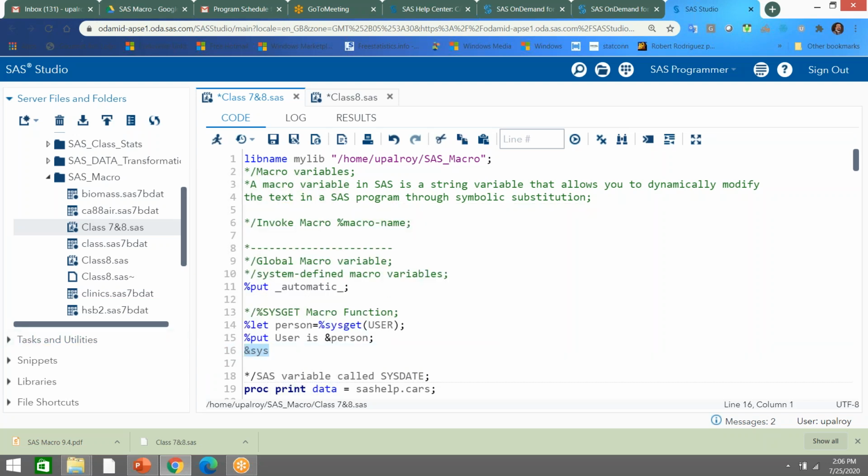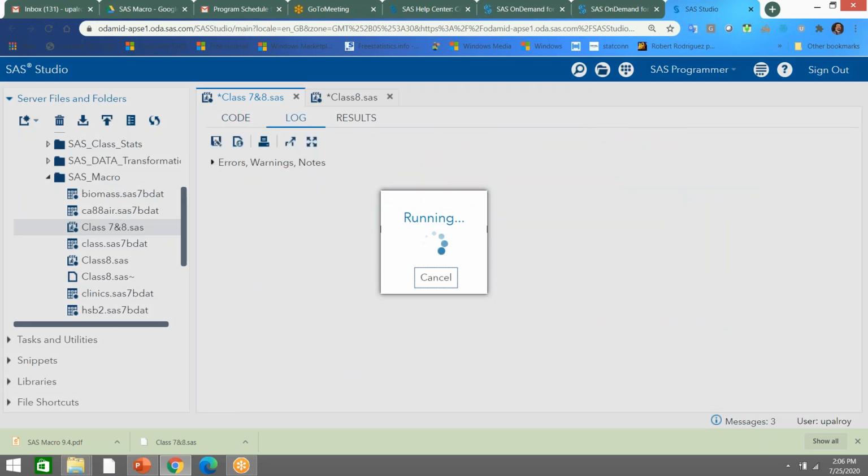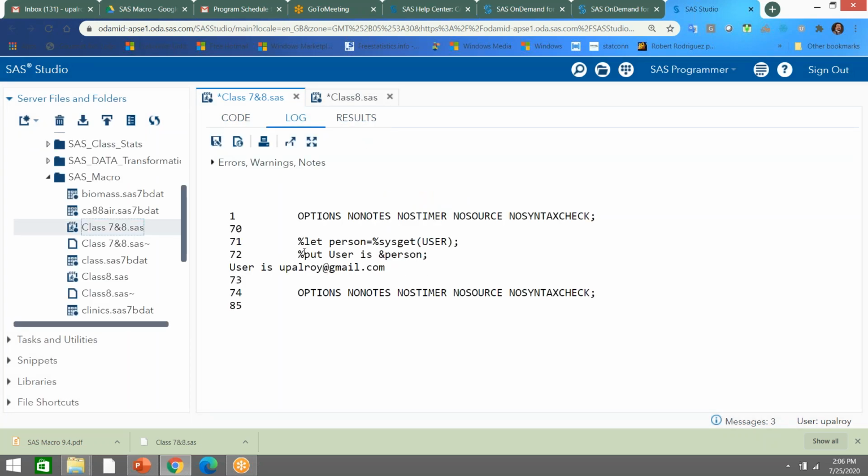So now let's invoke it and let us print it. If we run this piece of code, it is going to provide us the information that user is. Make sense?